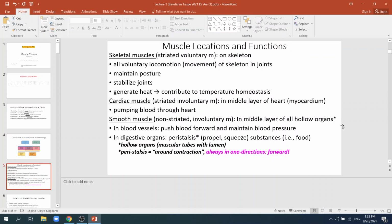And I showed you a couple of hollow organs, which means those organs that have a lumen in the middle. And in the lumen there is some stuff sitting. You remember we did the kidney and the pee is sitting, and we did the esophagus and the food is going, and the duodenum and the poop is going, right? So we are dealing with all these organs that have a lumen. So I put it here for the muscular tubes with lumen.